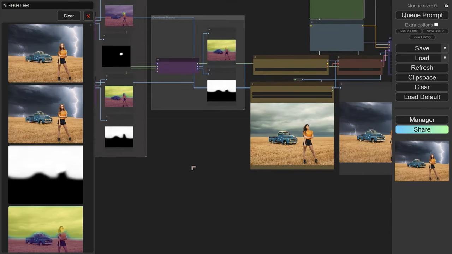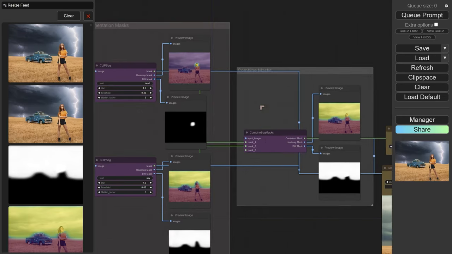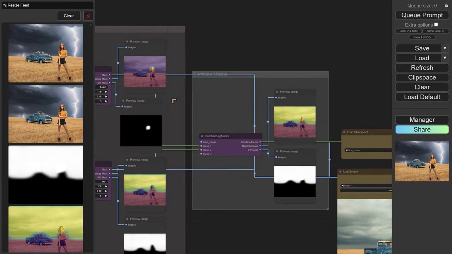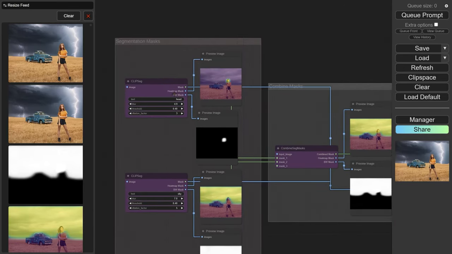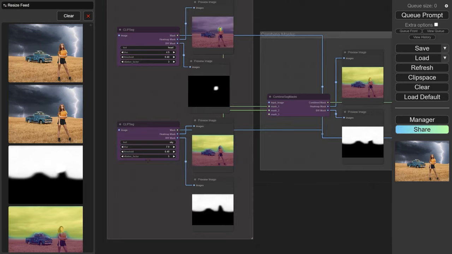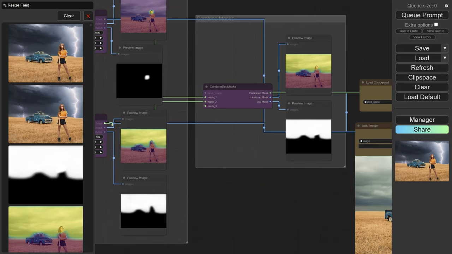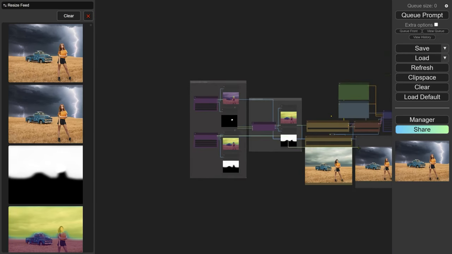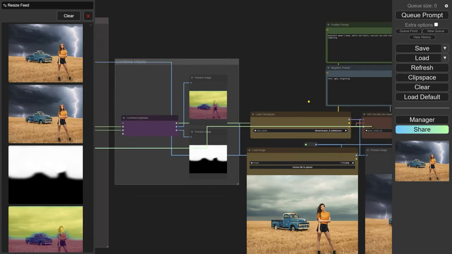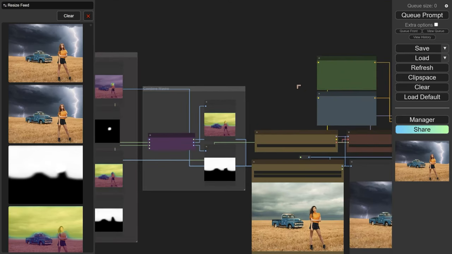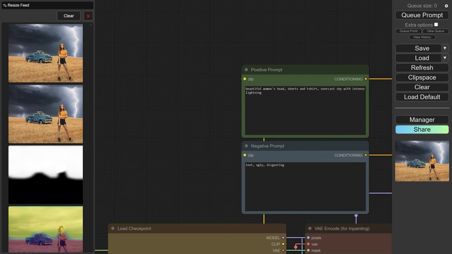But what you want to do, generally speaking, is have fewer things going into the mask. Instead of having a combined mask, you could just run, let's say, change this to woman. No, let's do it a little bit differently. Let's erase the sky. So what we could do is just link the mask from here. I'm just going to zoom out a little bit to here. That should give us a single sky replacement. So we could say, let's get rid of all of that stuff there.